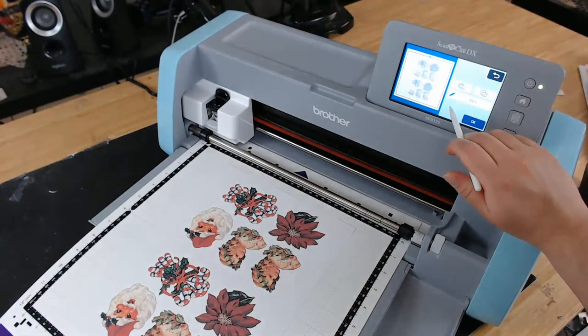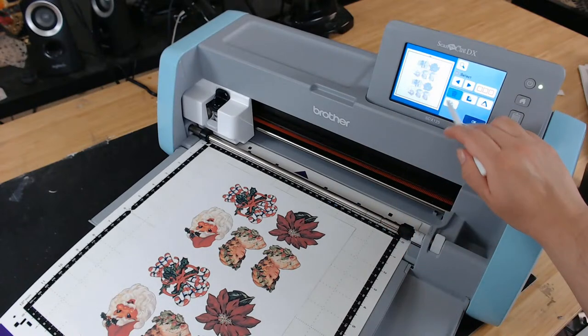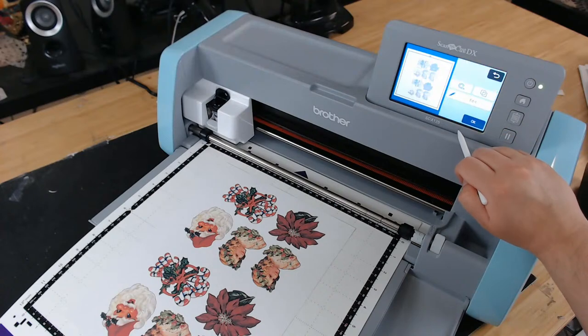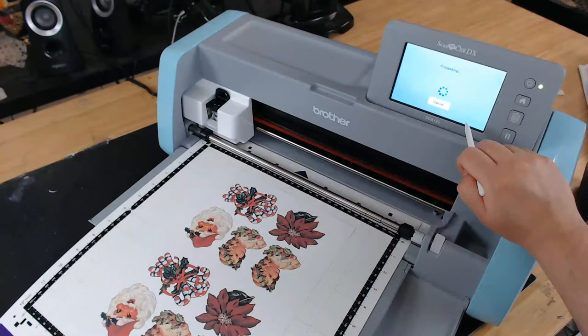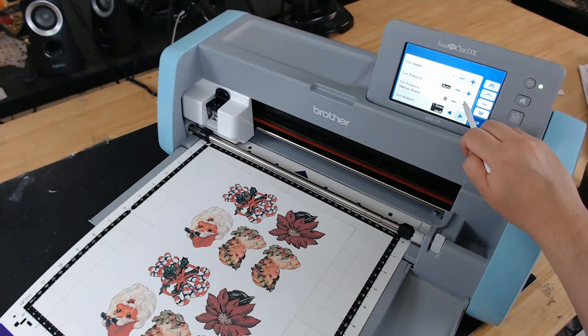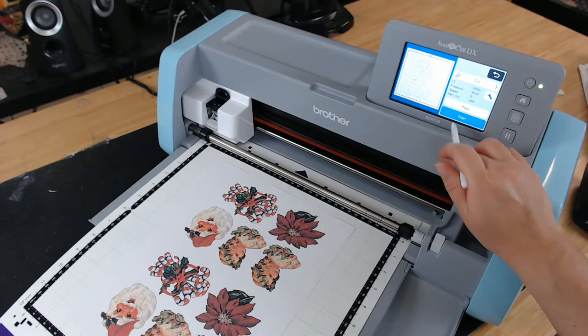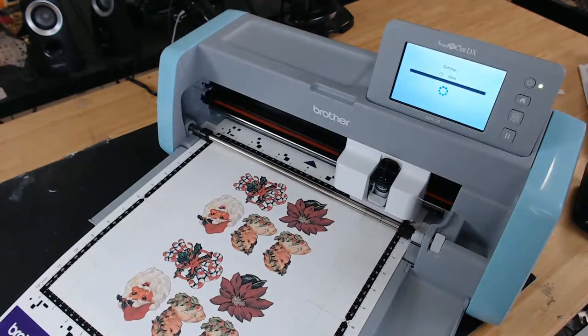I'm going to go back, and now what I'm going to do, I'm going to hit edit, and I'm going to remove that one that I just cut so it doesn't cut it. And I'm going to hit okay. And okay. Select cut. And now I'm going to up that. I'm going to up the cut speed, okay? All right, we'll try your way, brother. Okay, we're going to go with speed cut at 5. Because that was interesting, okay? That was interesting. Okay, so let's see what it does now.